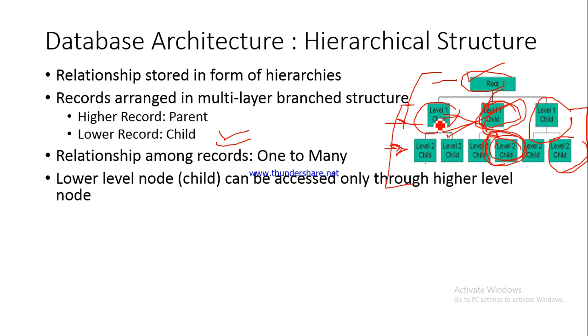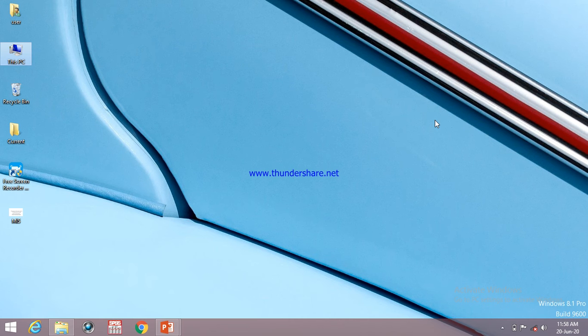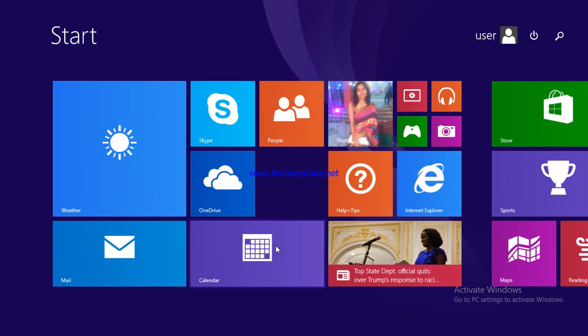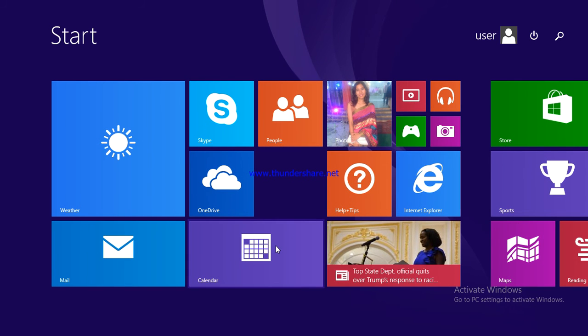and what is child and parent here? This is basically the nomenclature given to the record. So the subordinate record has two parents, means it has two higher level records from which it has emerged. Now that is something that you cannot show here. You cannot show many-to-many kind of relationships here, right?